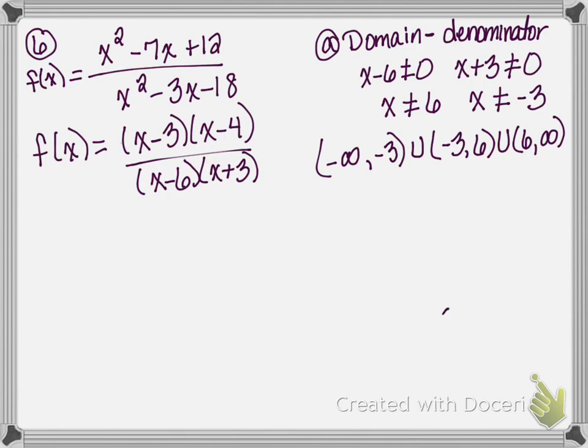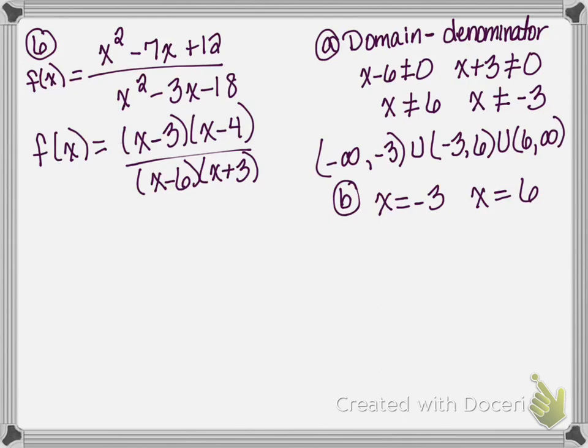And that's our next question. Identify your vertical asymptotes. Now, on the answer key that I'm going to put online, I wrote down, these are lines. Okay? So you need to write x equals negative 3 and x equals 6. These are lines. Don't just write negative 3 and 6. Write them as lines.